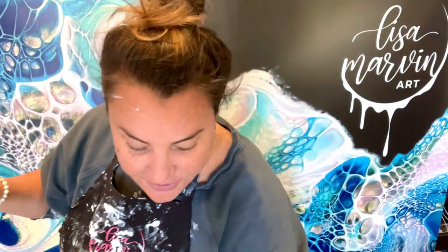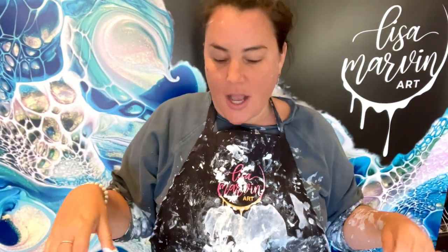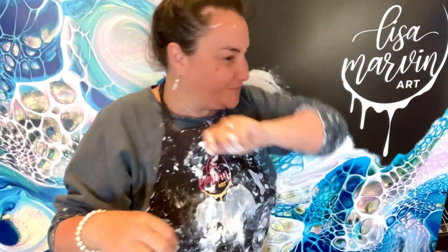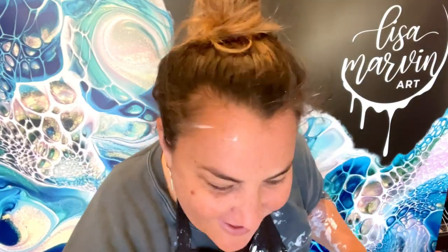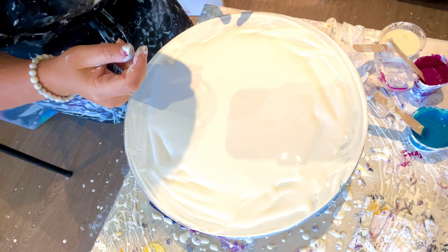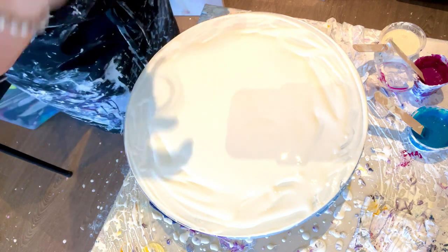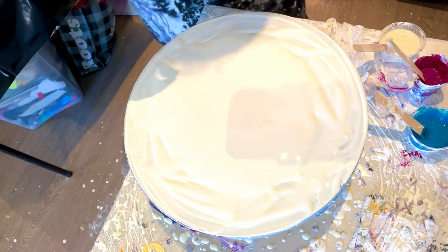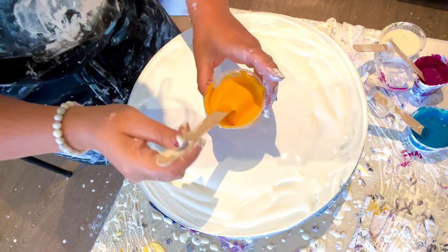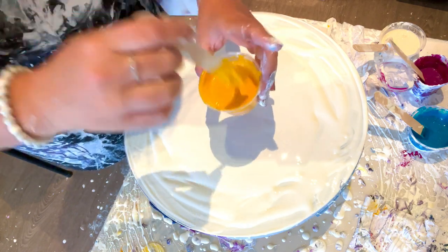From my last video I mixed a custom color: ultramarine violet Amsterdam with TLP sterling, because in blooms those purples get really muddy and yucky, so I lightened it up a bit. These are my colors and I have a 14-inch round. Mo sounds a bit funny because his tooth is very wiggly and he has a bit of paper towel in there.